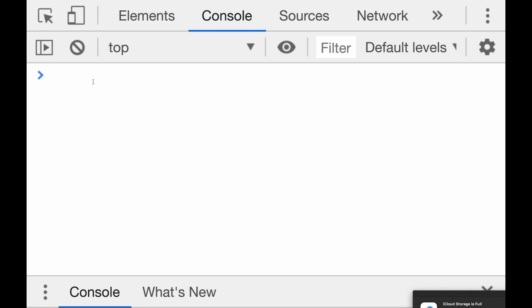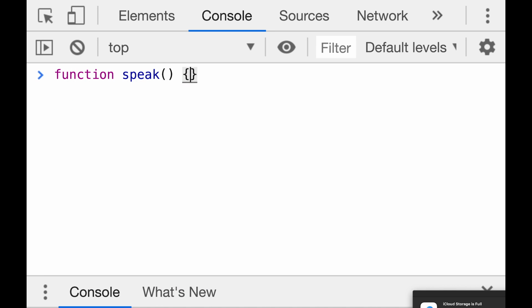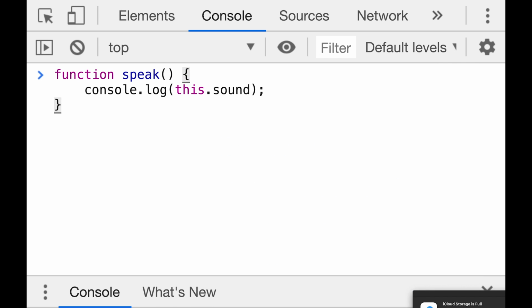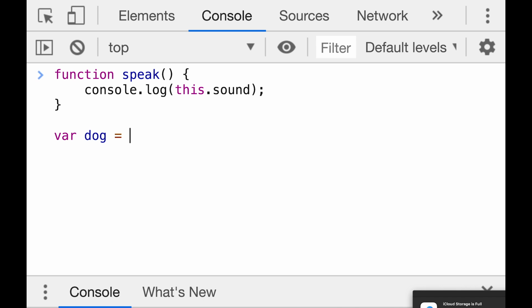Now let us take a bit more complex example. Function speak, console.log this.sound. Let's make an object, dog. Let's say that dog has a sound property and the dog sounds woof.